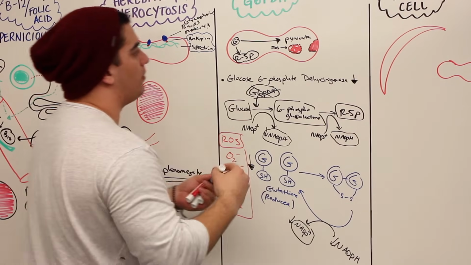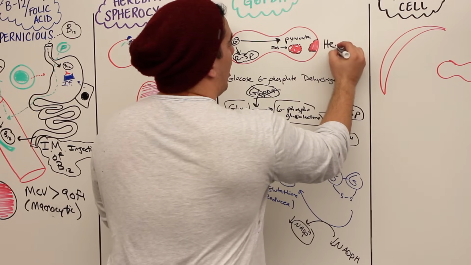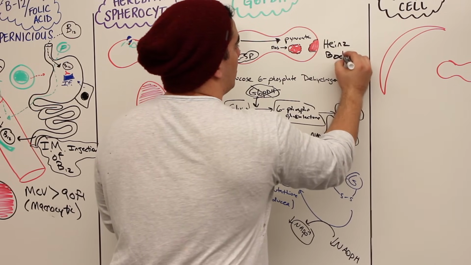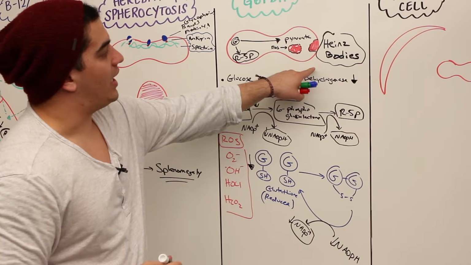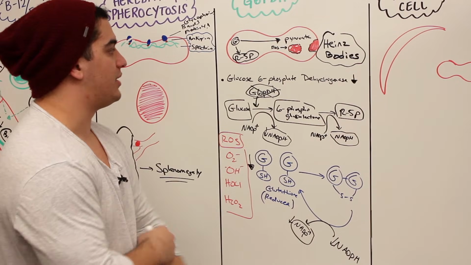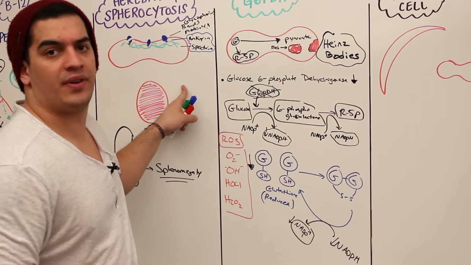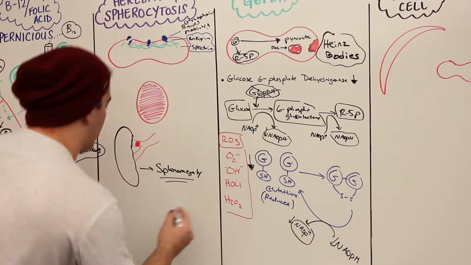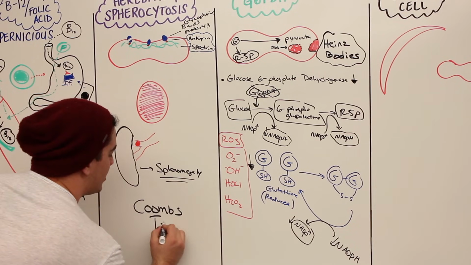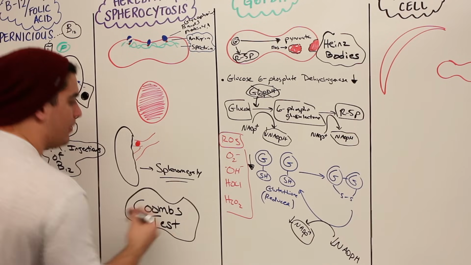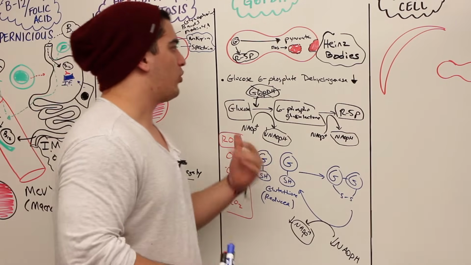What are these things here called? They're called Heinz bodies. So whenever you do the test, you'd actually look for this, right? You'd be able to look for the Heinz bodies. How would you be able to detect hereditary spherocytosis? There is a test. It's called a Coombs test. Just wanted to give that to you right there. It's a Coombs test. Okay? Do a Coombs test for that. Maybe we'll talk about that in future videos.